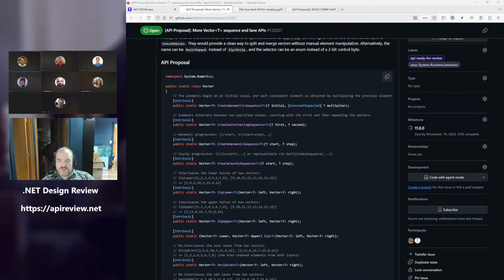These are all the standard mathematical names for it. So geometric sequence is starting at the initial value and then multiplying the previous element by a given amount. So it's a form of exponentiation almost. So if you start at 1, and then you multiply by 2, you're going to get 2, and then you're going to get 4 because you multiply the previous again by 2, 8, etc.